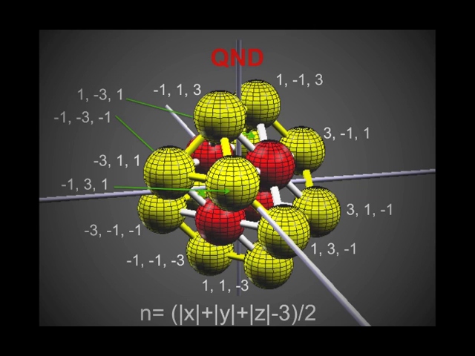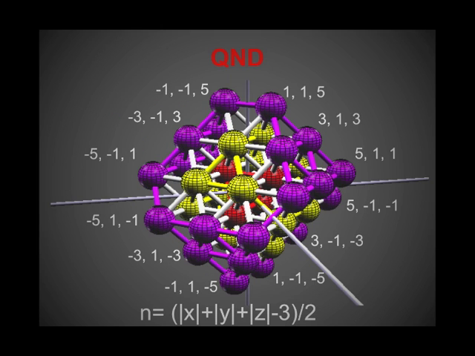This is hardly rocket science, but I will show you that the same symmetry holds for all subsequent n shells in the lattice. Here is the n shell of the second energy level containing 12 additional nucleons. Using these combinations of positive and negative 1s and 3s, an n value of 1 is calculated. Here is the next n shell containing 24 additional nucleons in purple. Various combinations of positive and negative 1s, 3s, and 5s give n values of 2. The lower energy red and yellow shells are inside the purple shell.